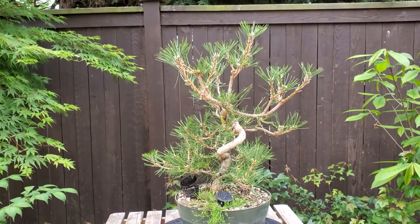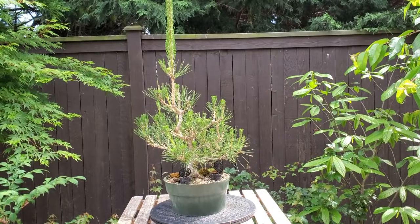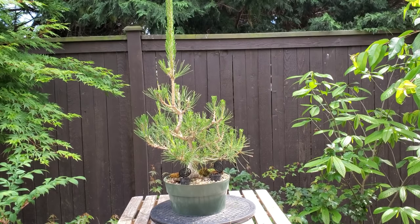Okay, so that is one tree down, and then I've got several more trees that I need to do. Here's another black pine that I really love. I like this tree quite a bit because it's very unique. It's actually a dual trunk tree. And I'm growing, you see that really big strong candle right there?